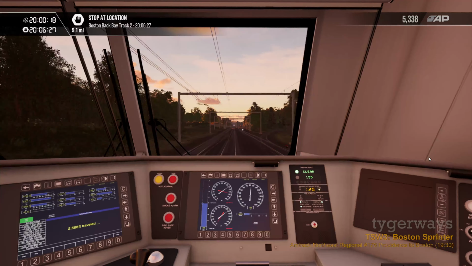And instead of getting full greens and then being slowed down to a stop, what happened in the last video, we are slowed down to medium clear, and now the signal got better, increased to clear 125. And this is a situation, I think, where we have to run our full train length until we can accelerate again.